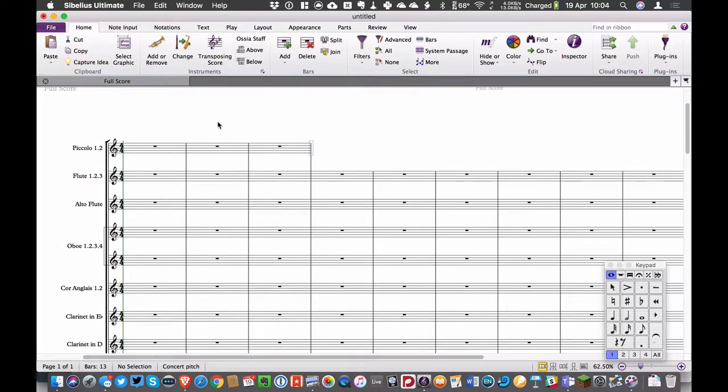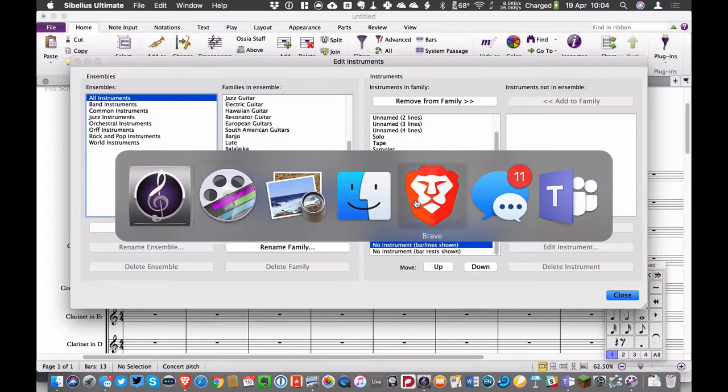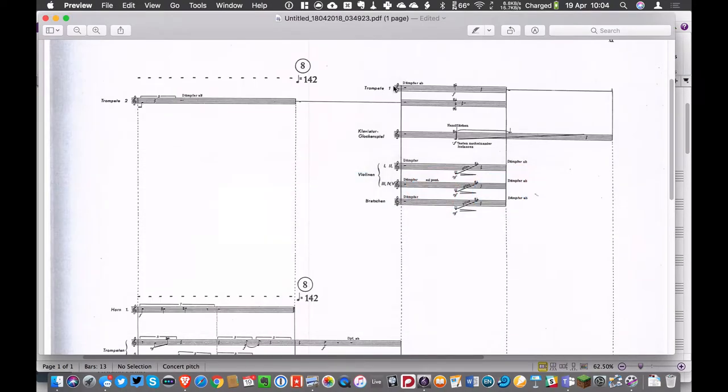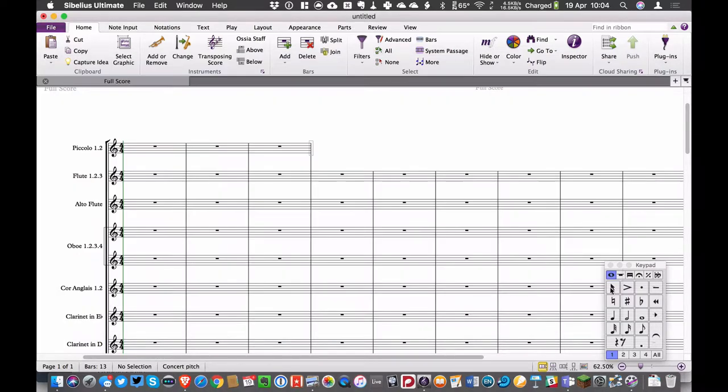Now, again, we talked about the fact that you could go, say we've got piccolo 1 and 2, that you can go into here and edit the piccolo. Stockhausen uses German names for things, so you might want to go in and change what is normally trumpet 1 or trumpet in B flat or something, to use Stockhausen spelling. You won't automatically get these instruments exactly where you need them, but Sibelius will create the instrument name.